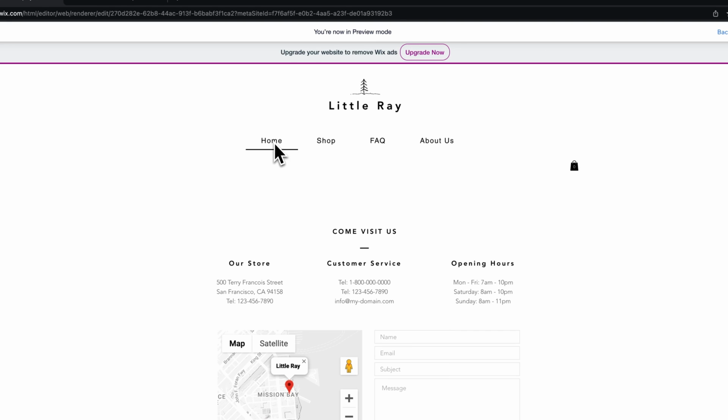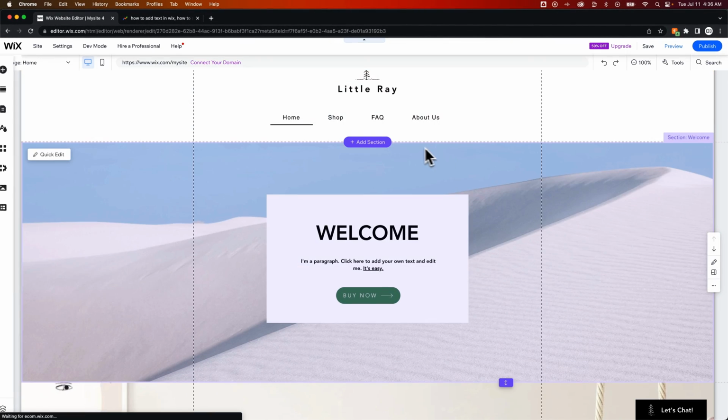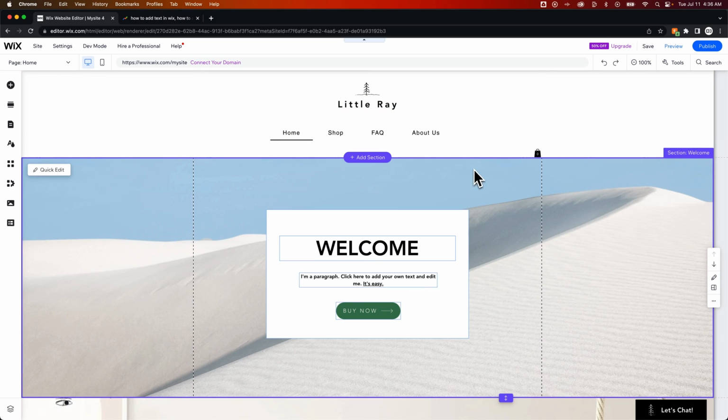And so if we click on the home page, you'll notice that now that we're on the home page, we navigated to it. There's actually an underline on it because that's the active state. When you hover over it, you don't see anything because the hover state and the active state look the same. So when I go to shop now, you see, I can hover over these and just click on them, and then that will be the active state. So that's the difference between the passive state or the regular state, the active state, and then the hover state. And that is how you can add a menu or navigation menu to your Wix website.